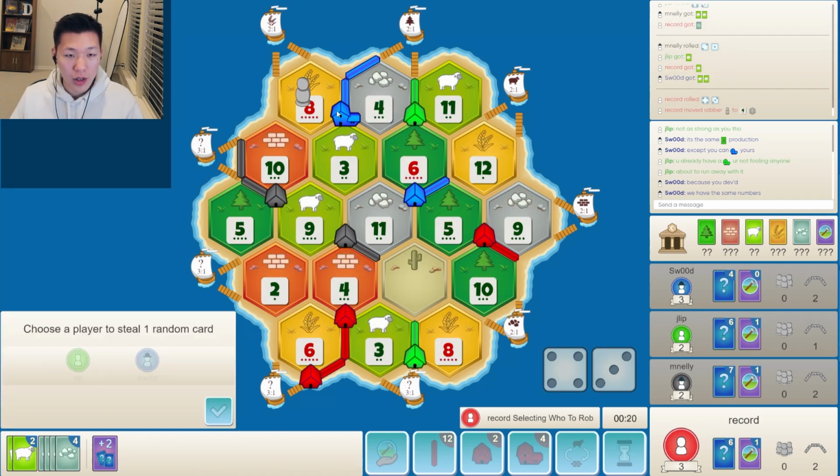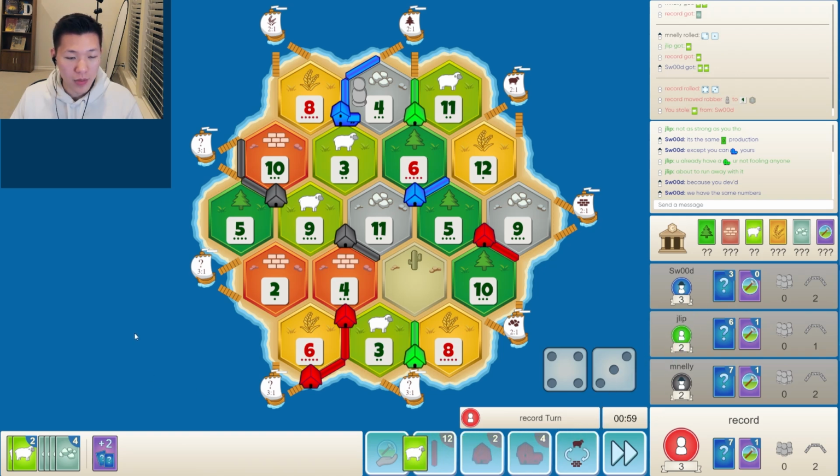Would you try to extort anyone? I don't think there is much wheat on the board. I think you're fine here. I think you're going to get a sheep, right? I believe. Probably, yep. Okay, now given this position, yeah, I would probably.